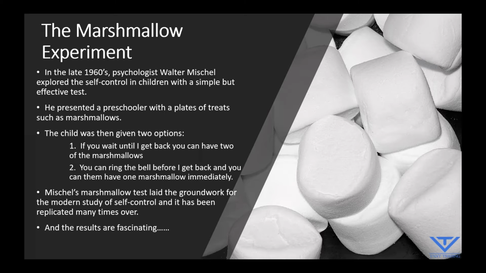If you wait until I get back, you can have two of these marshmallows, okay? But you can ring the bell before I get back, and if you do that, you can have one marshmallow immediately. And we're counting the marshmallows and stuff like that. So they had two options. They can wait until I get back and have two marshmallows, or they can ring the bell immediately, get the marshmallow, eat it, and they're done.